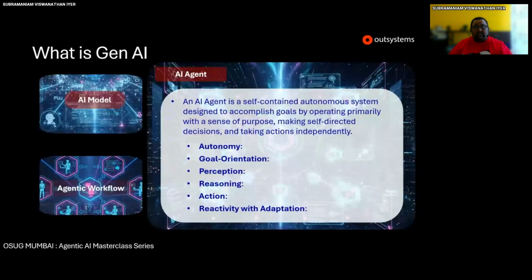Now, what is an AI agent? An AI agent uses an AI model as its brain, but it also has additional capabilities of autonomy. It is designed with a specific goal and purpose defined. It has the ability to handle perception or prompts and data from multiple sources. It has the ability to do reasoning and, most importantly, take an action on behalf of the user.